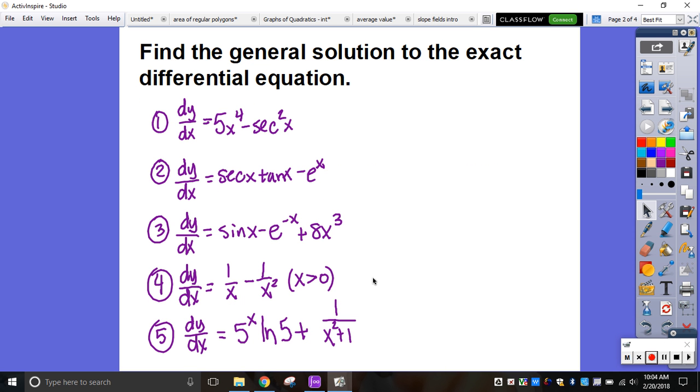This is a set of practice problems. I am giving you practice with trig and exponentials. And remember if you integrate 1 over x, it's natural log. So you need to practice these types of integrals because they're a little less obvious, a little harder to remember. So work on this for class tomorrow.